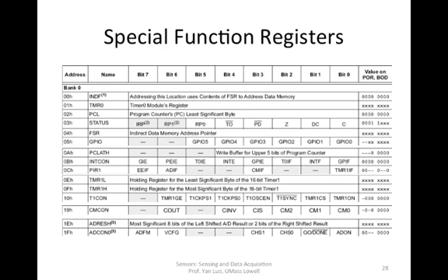Let's take an example here, address 03. Its name is STATUS. It's a special function register, and its function is showing you the status of this chip. By status, we mean, for example, this carry bit, digital carry, zero bit. Those bits are reflecting the result of the last computation, addition, subtraction, etc. Also, in this register, we have RP0, RP1, and IRP. Those are used in addressing modes, which we'll talk about next.